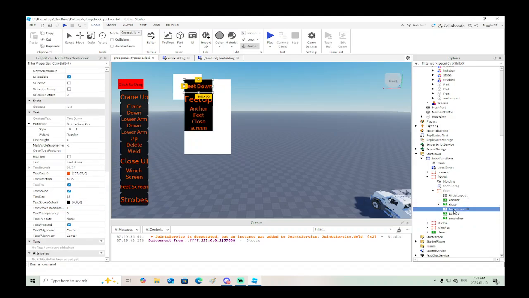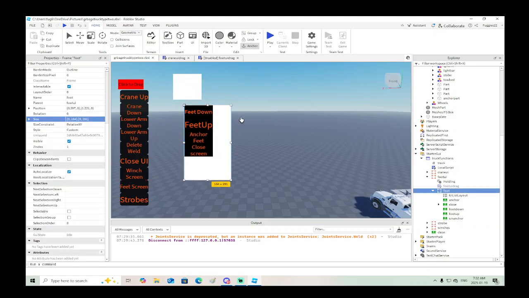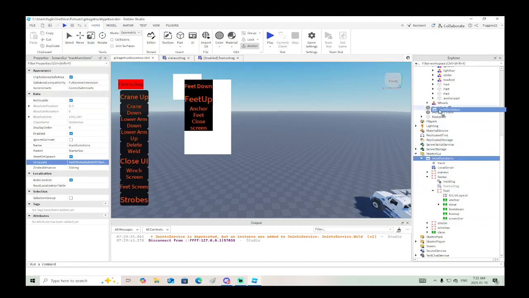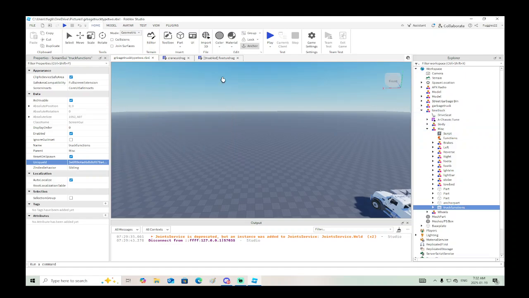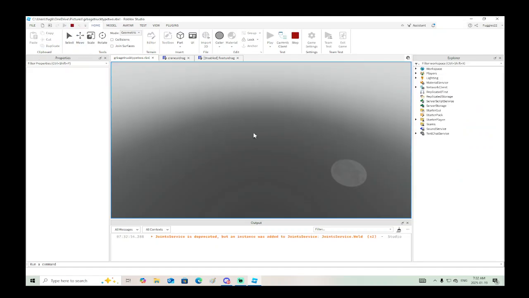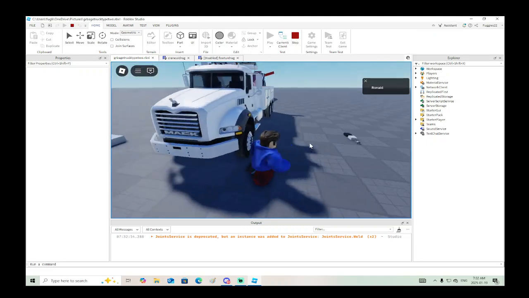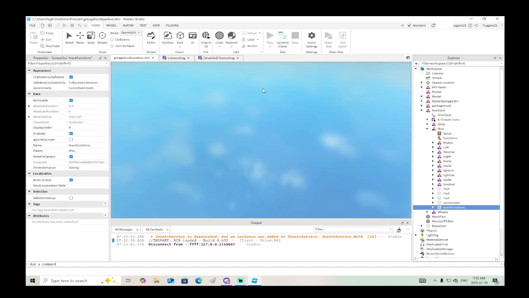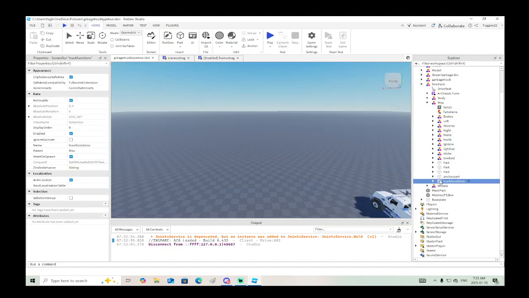Feet up. Feet down. Close. Anchor. Now why is this one here? Let me test that to see if its position has moved. Oh no, there it is. Okay, so it does appear. Perfect.